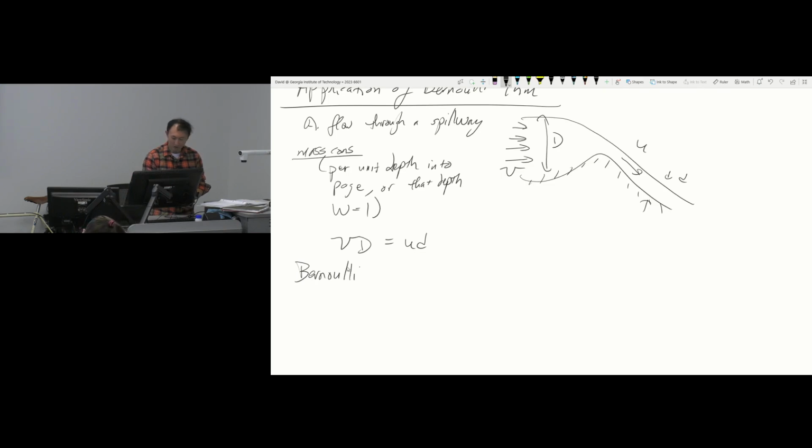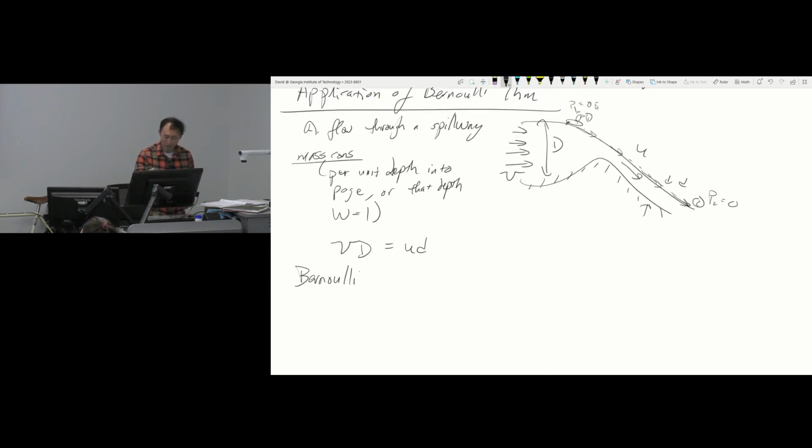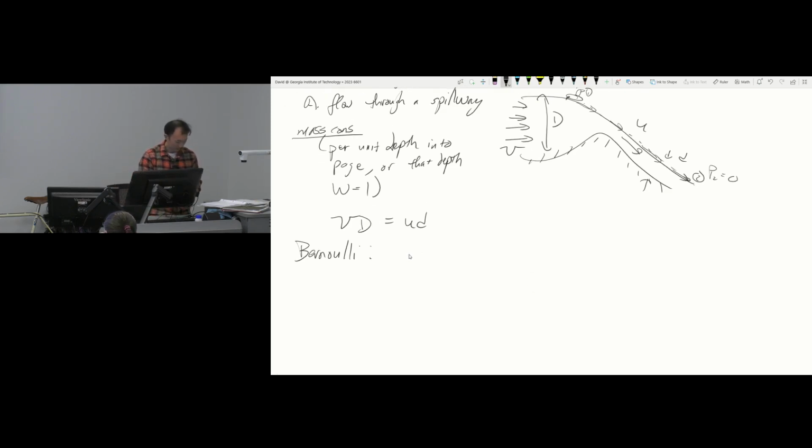And imagine we have a streamline. So imagine you have like a little particle here, a little rubber ducky, and it's traveling down here. That's a streamline because fluid is always parallel to this ducky's direction, and we choose it at the water surface because at the water surface there's no pressure contributions. So you're going to call that a point 1 and a point 2, and basically you got P2 is 0 and P1 is 0. You could also call this P atmospheric, but usually those pressures are really small compared to any kind of hydrostatic stuff.